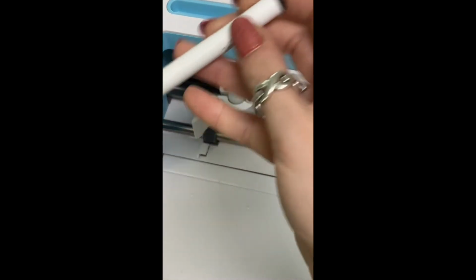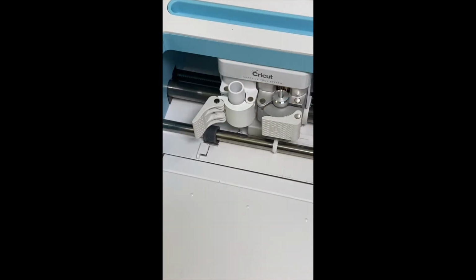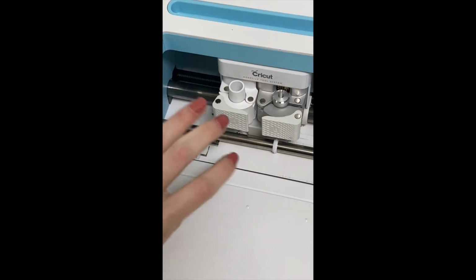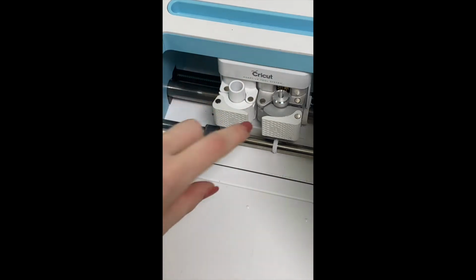So you'll take that out, and then getting your adapter out, make sure, I know a lot of people say, oh, it's too hard, I can't pull it. Don't do that. You will break your Cricut.